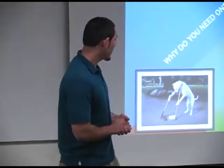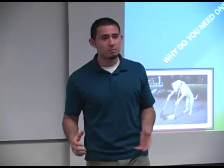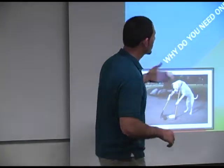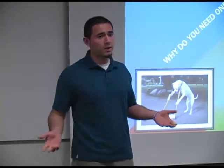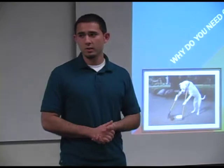Why do you need one? Well, it's simple. Unless your dog can pick up its own waste, or unless you want to always be picking it up with your hands — with this product, you won't ever have to pick up any dirty waste with your hands. The vacuum will automatically sense it within 15 seconds and automatically go over to it and pick it up.